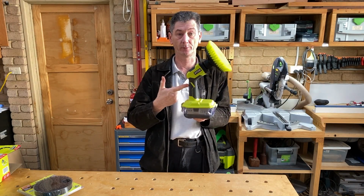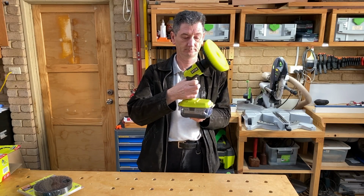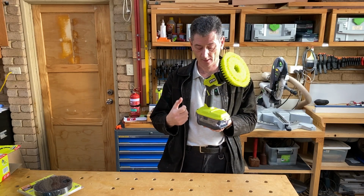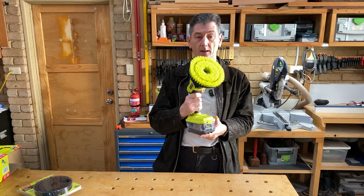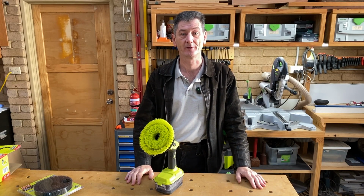It's not a normal trigger switch, it's an on-off switch. Watch. Which should save a bit of fatigue, constantly holding it while you're scrubbing it. So I guess the thing now is to take it for a bit of a run, see how it goes.